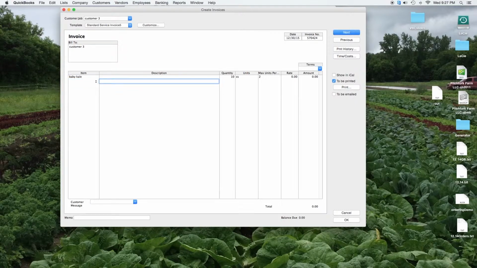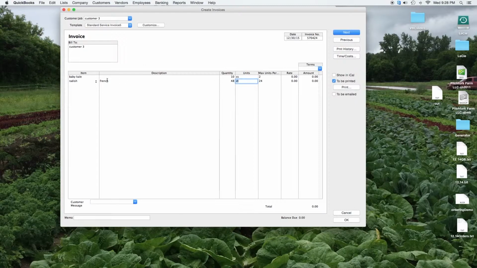So you have this column for description, and the way I would use description is like this. Let's say that a customer orders some radish. That's a good one because we have lots of different varieties of radish. So I would put radish in the item column, and then description, I'm going to say French. And they ordered, we're going to say 48 of those, so a 48 count of French radish, 24 total per carton. And we're going to have 2 labels print out. So one for each of our containers or cartons of radish.